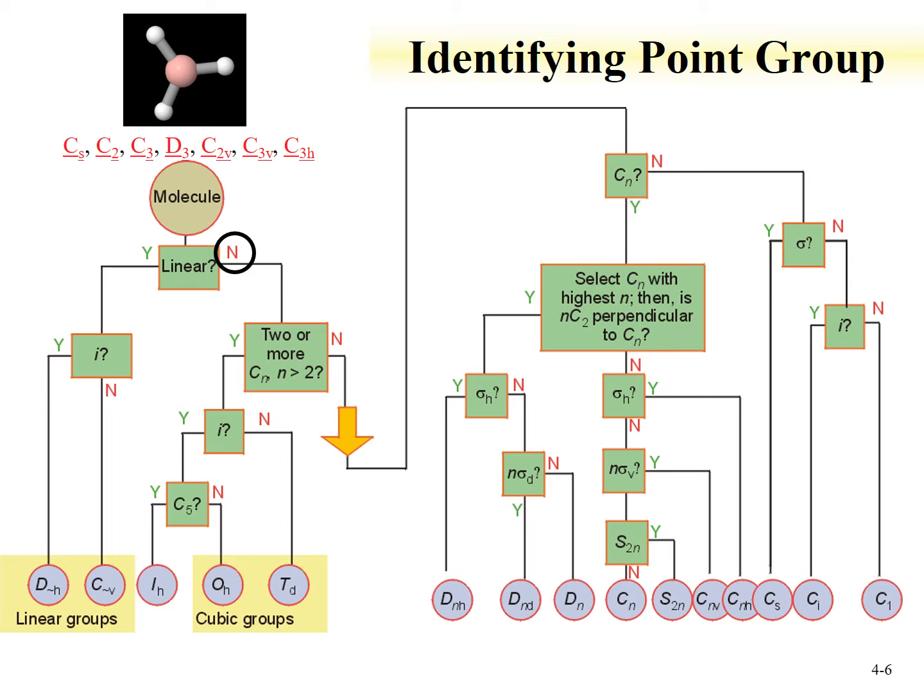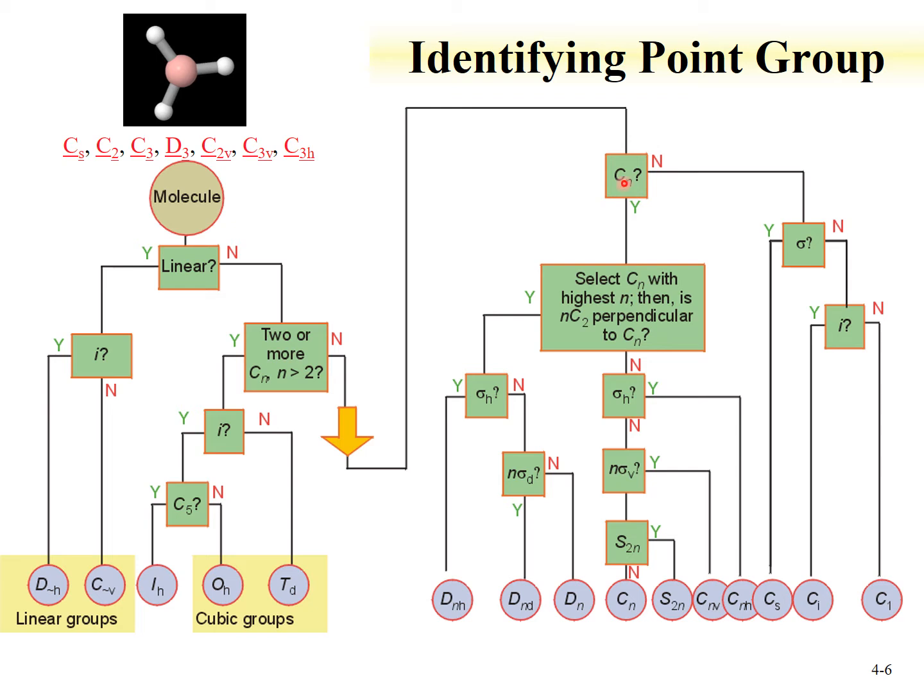But there's no other ones here. I could do this twice. I can do this one twice and this one twice. And as we see here, this is designated as C3. So there's only one C3 where n is greater than 2. So we're going to have to say no for this one. So we follow the chain here, go up to this point.